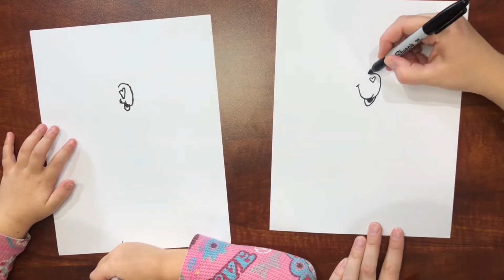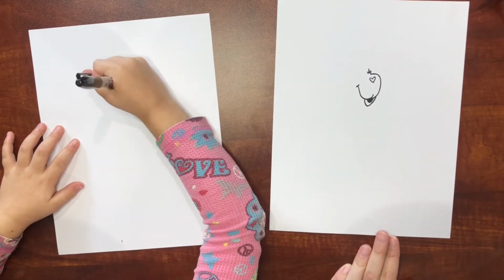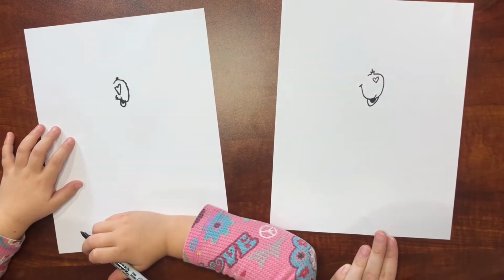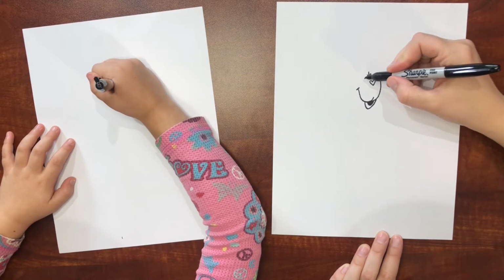Now we're gonna draw a little tuft of hair right there, if you want. And then we're gonna draw a little curved line down right there. Oh, yours probably is far enough already.